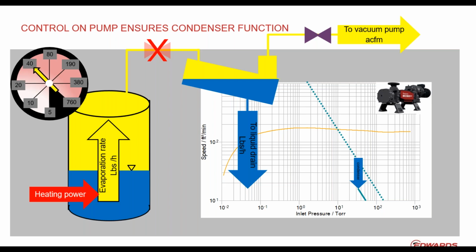Its capacity, again, is the volumetric equivalent to the mass flow that you drain through the drain as a liquid. And it even can be shown, as I tried here in this pressure capacity diagram, because it alters the mass flow that is left to be pumped by the vacuum pump itself.